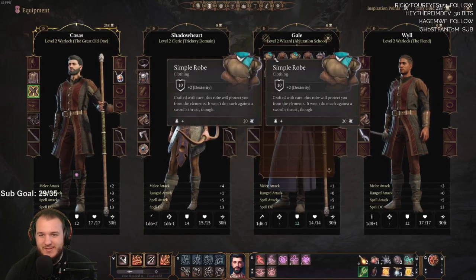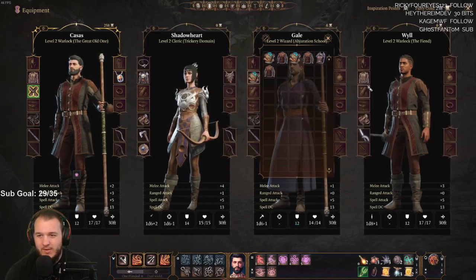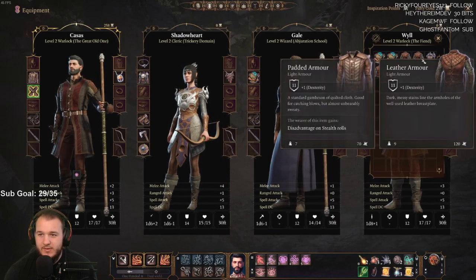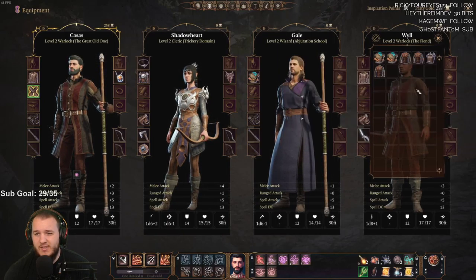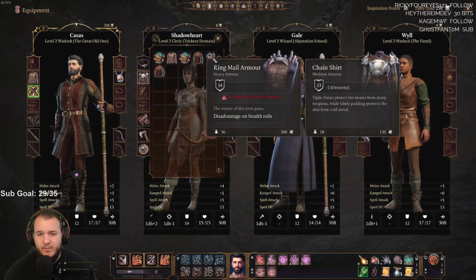Simple clothing. Alright, simple robe. Added armor. Leather armor. Does it make any difference? The wearer of the skins has disadvantage on stealth rolls? Really? Disadvantage on stealth rolls? So wouldn't you rather wear that then? Yeah. Huh. What about this ring mail?